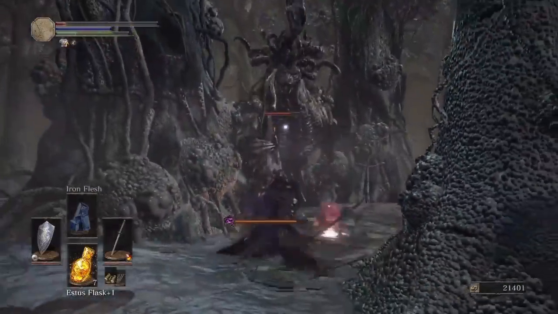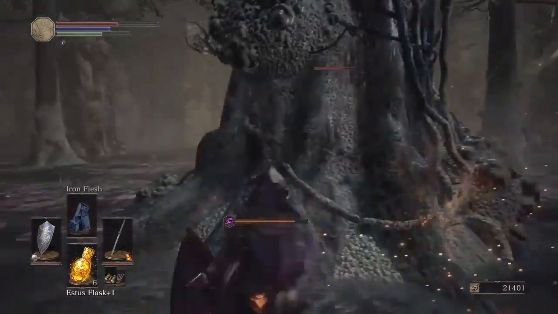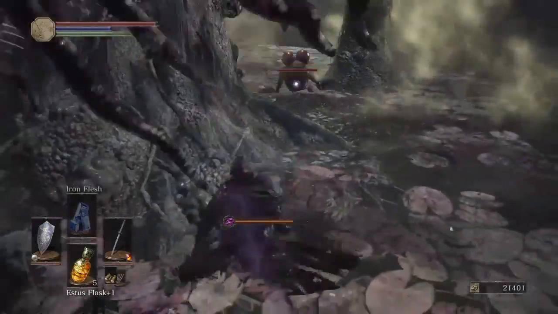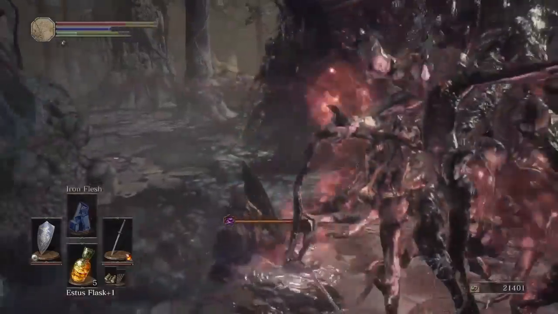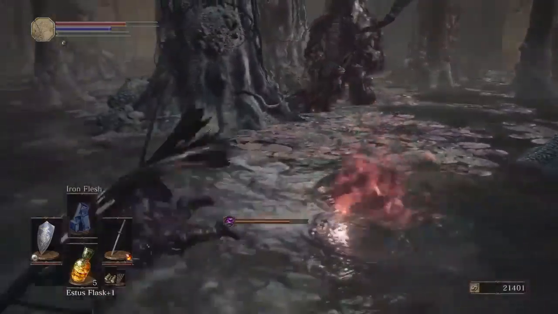Gotta move. Shit. Gotta Estus. Estus, those are sorceries. Pretty sure those are sorceries. Oh God, no. This is bad. I need to end this. I need to end this now.